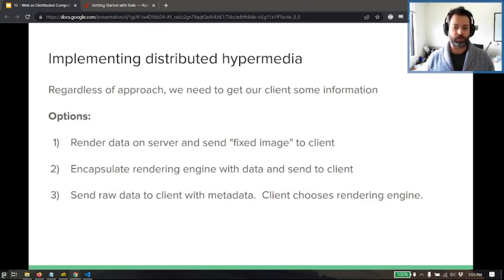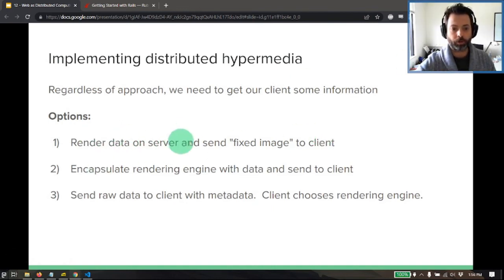And the idea here is that in version 1, we're just sending data. Option 2, we're sending data plus the interface. Version 3, let's send the data to the client with some metadata to describe that, and then the client can pick how they want to render it. So an example there would be, is this the mobile version? Is this the desktop version? Is this a tablet version? Right? So 3 different ways we can handle this.